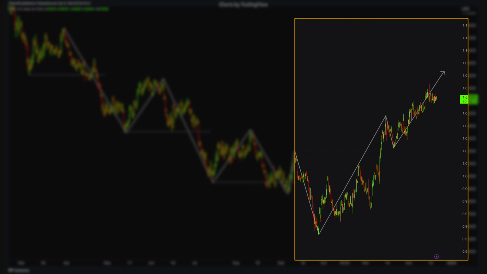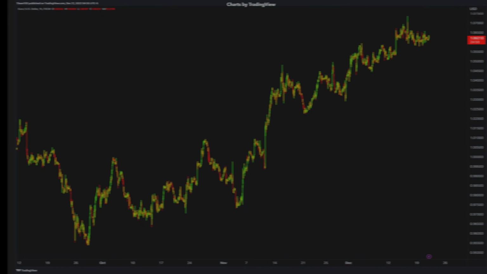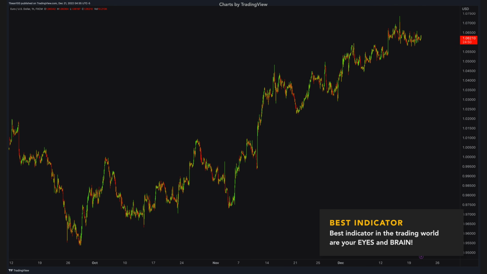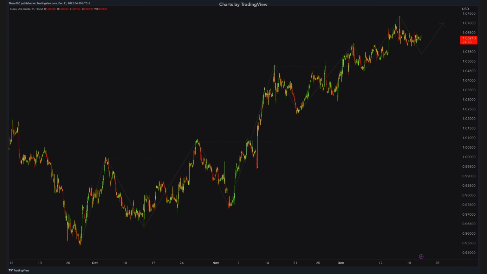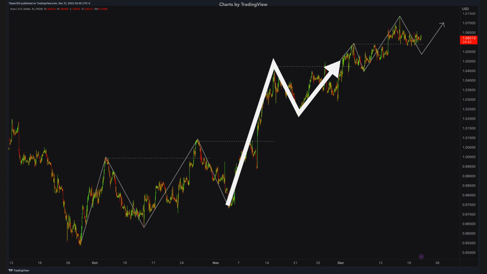Now let's zoom in on this part and check the 1 hour time frame. Again, look at this. No need for any indicators, no volume and no drawings. By only looking at it, we can see that we are in a bullish form. We keep making higher highs. The dollar index supports us, macroeconomics support us. Everything is supporting our ideas. 4 hours is bullish and 1 hour is also bullish.